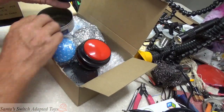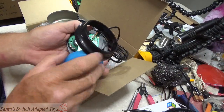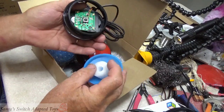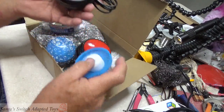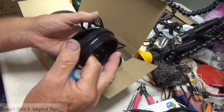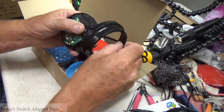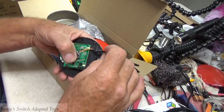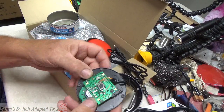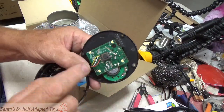This switch is one of the easiest to adapt. Again, we've got a foam that holds return pressure. This is the spring, if you will, to it. And it also has one of those, I've got cabling here. It has one of those button switches on top. Nice. And you solder to these 2 points on one side of that.